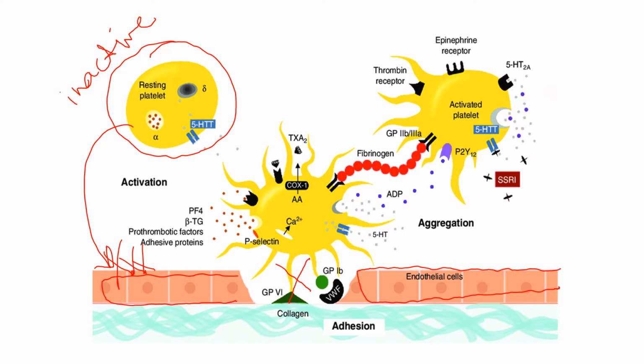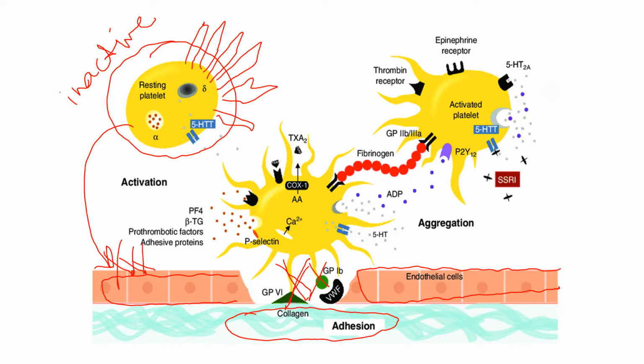The inactive platelet does not have pseudopods, or receptors to become adherent to the endothelium. But once you have injury of the endothelium, you will expose platelets to the subendothelial tissue. In the subendothelium, you have collagen and you have what we call tissue factor. Tissue factor and collagen are proteins found in the subendothelium.